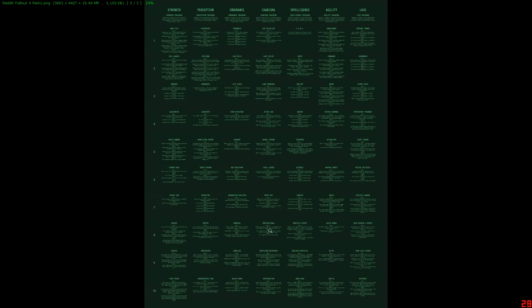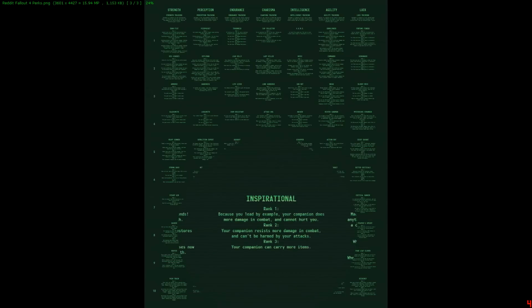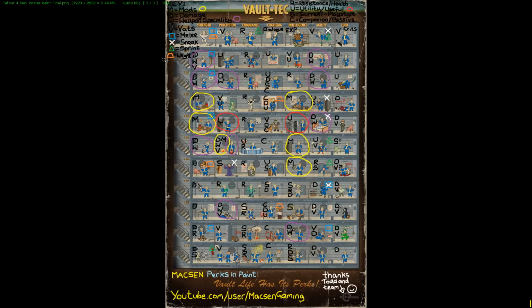So that is Inspirational. So this in the main affects your companions really. This is great if you want your companion to do more damage, but also at level 3 it also allows them to carry more. So that's very useful potentially also. So I've mentioned what all of the different symbols and characters mean on the perk poster.